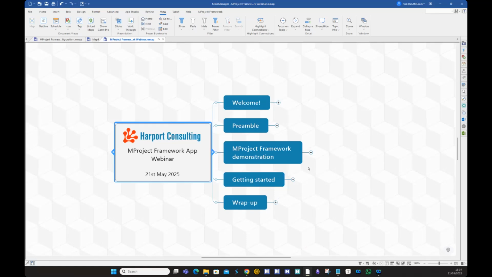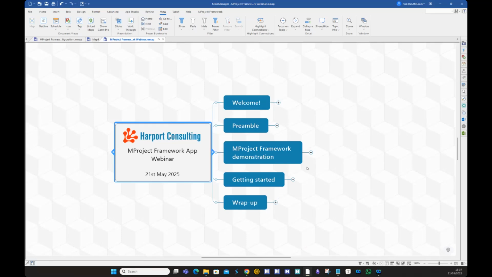Reiterate really which versions of MindManager this is available for. Okay, yep. If you have MindManager 24, then you can use apps straight away because App Studio is integrated in 24. If you have MindManager 20, 21, 22, or 23, you can get an add-in that runs apps.